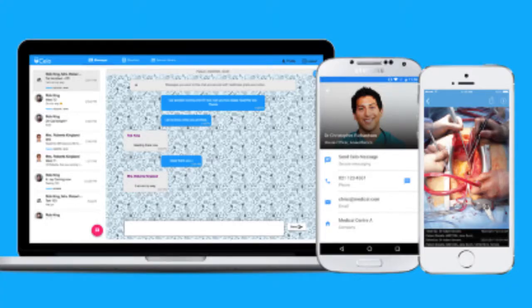So we'd used Celo a lot within the DHB, and an example of that is when I'm on call, it might be in the evening and I'm at home, one of the registrars wants to ask me for advice about a patient who might have a rash, for example. So now they can send me a picture of the rash as well as talking to me about the clinical presentation of the patient, and I find it much easier to give them good advice about what to do.